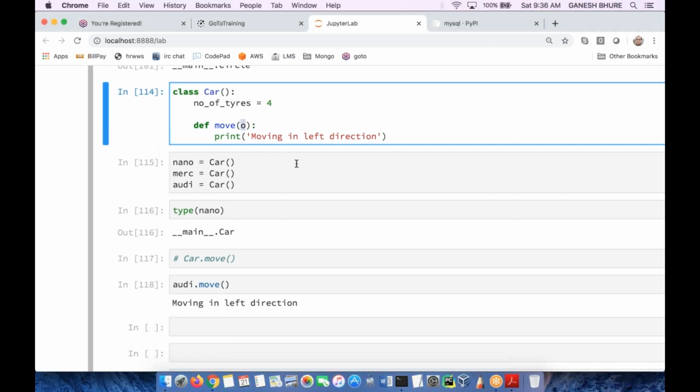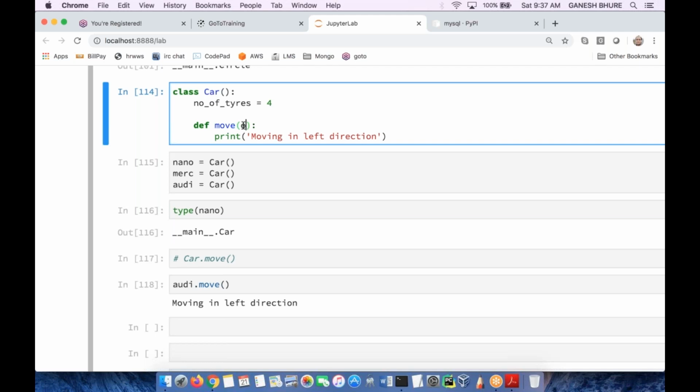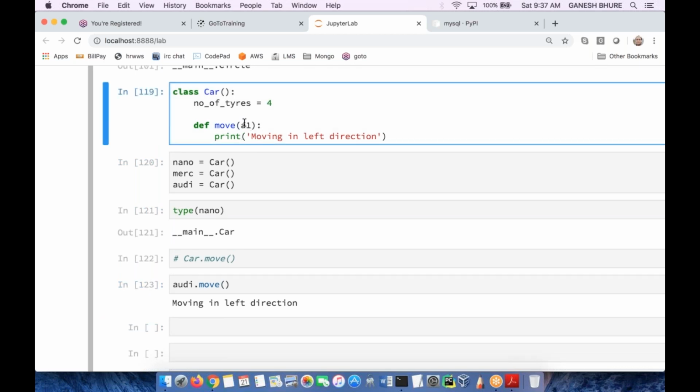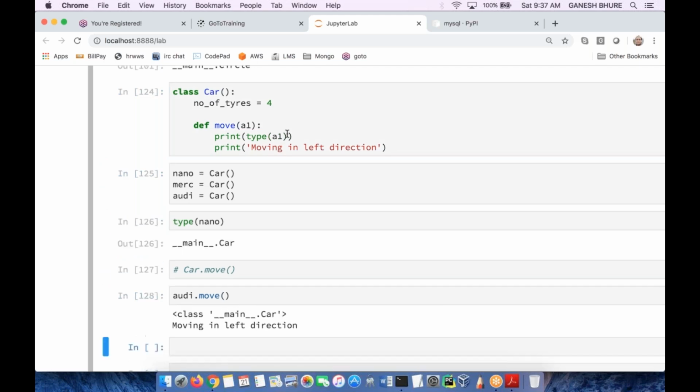And this is the first argument which is taken by default without passing. Look at this. I didn't pass it, but still it says, okay, there is one, so it just passed one. So let me see. I'll give something new, a different name. Okay, A1 I called, and now I will see what A1 is. Probably what I will do is I will simply check the type of A1, and maybe that way I will understand.